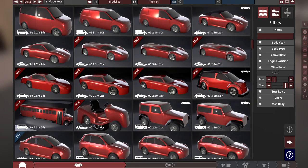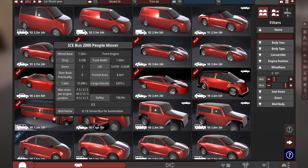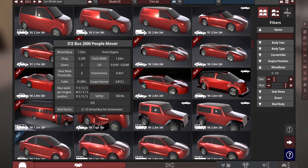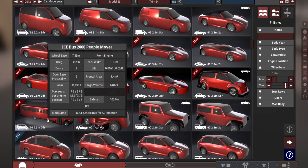So, today, got a pretty stupid idea. What if I have a bus that looked normal, but was super fast? So let's do it.